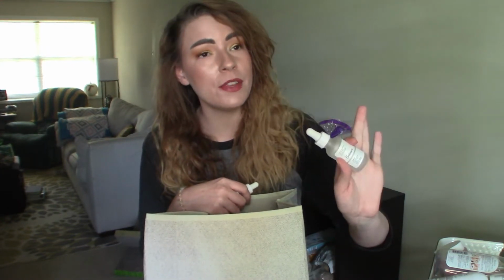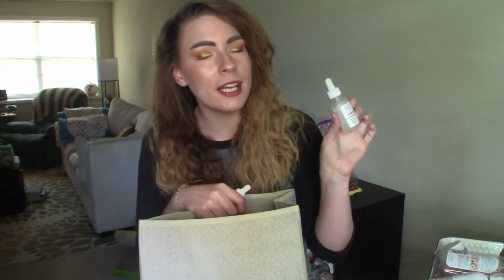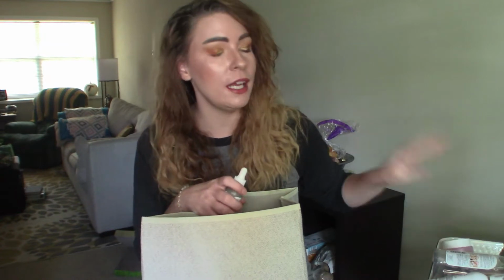Their Buffet Serum is, if you're an oily girl, I don't know if you'll like it. I am an oily girl, but I use just a little bit of this once a day and I don't find that it breaks out my skin. When I was using this twice a day, I found that it did break out my skin. However, the hydration that it adds back into my skin and the suppleness that it gives is so nice that I'm willing to be really careful in how much of this I use. So I really like this. This is a staple in my skincare routine and I have already repurchased it and I'm working on the new bottle.